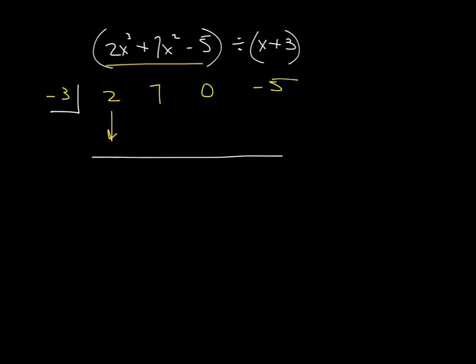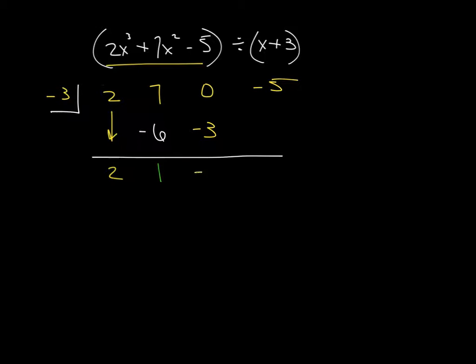First step is we're going to bring this 2 down here. One thing that's important is this number here always is multiplied by the bottom number here, and that answer is put right here all the time. This times this here, this times this here, this times this here. Okay, so let's go ahead and do that. Negative 3 times 2 is negative 6. Now whenever you do this part right here, you add, and then we get a number right there. And then negative 3 times 1 is negative 3, which goes right there.